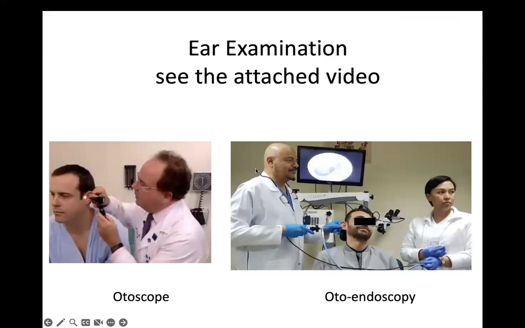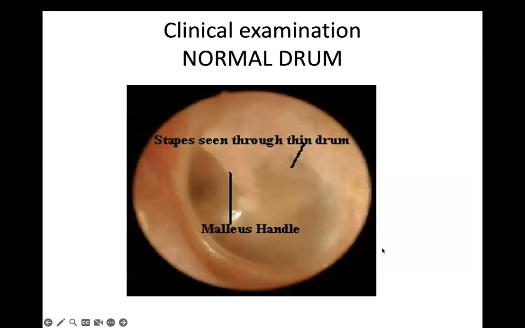So this is how they examine the ear. This is an otoscope. This is what you'll usually see in the clinic in fifth year, once you go to do the ENT rotation. This is a more advanced otoscope, called an otoendoscopy. They actually insert a tube with a camera into your ear, rather than looking through the otoscope itself. This is probably more commonly used in the hospital. Like, I don't think I've ever seen an otoendoscopy in KFSH or any of the hospitals.